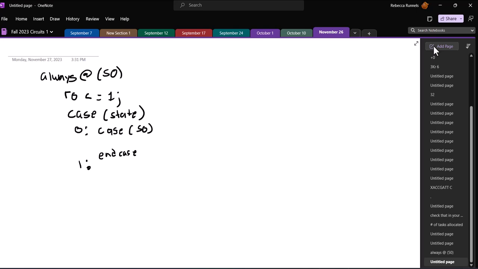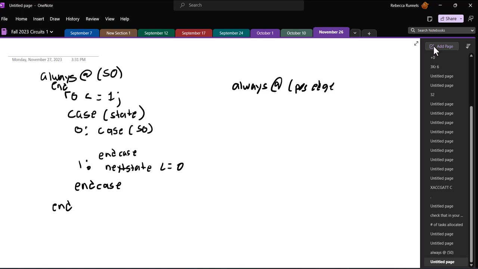For state 1, all you had to do was make your next state state 0. Then you would end that case and end your always block. And then you had another always block that was on the clock edge. So that was station 0.